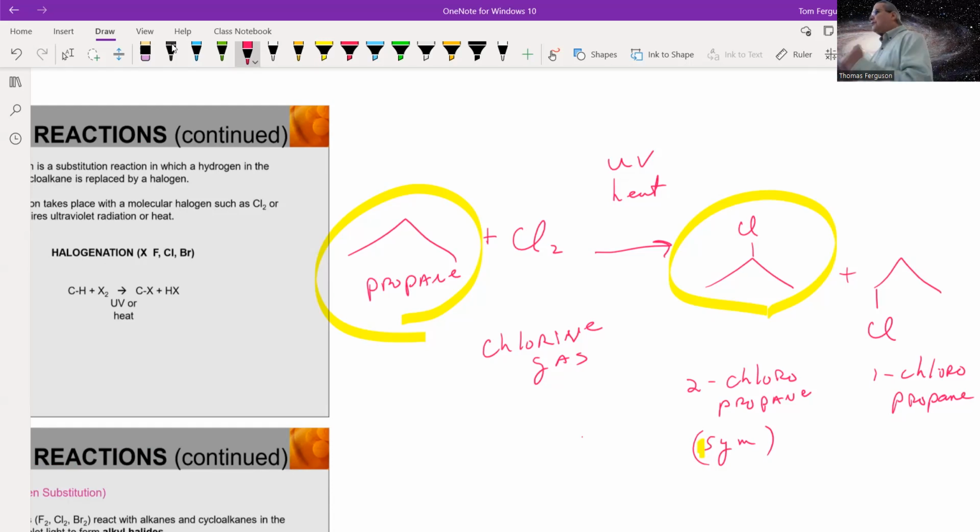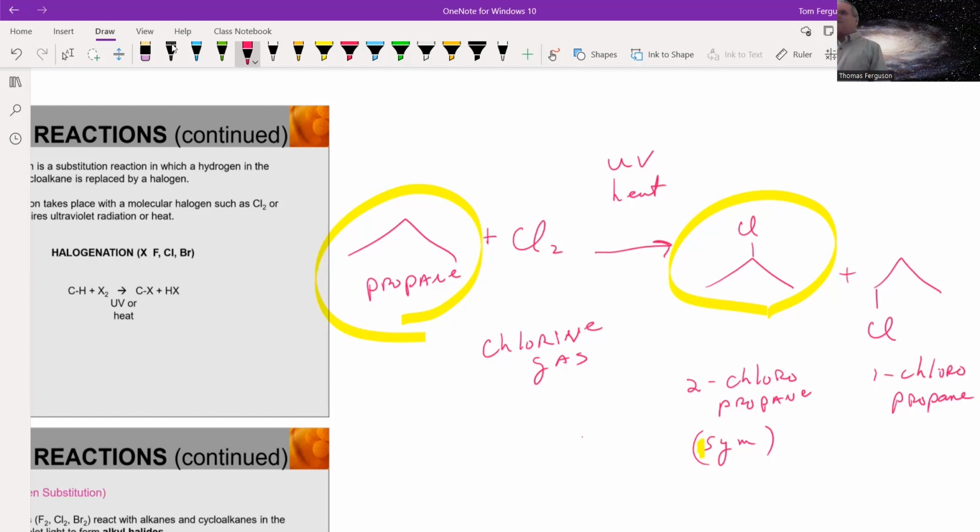Okay, so that's your first reaction. Now I'm going to show you a flow chart I've made up a long time ago, which has all the reactions in it. So you'd have to know the reactions from the flow chart. You need to know how to set up the reactions, starting with reactants and products, and then conditions. That'll all be in the flow chart.